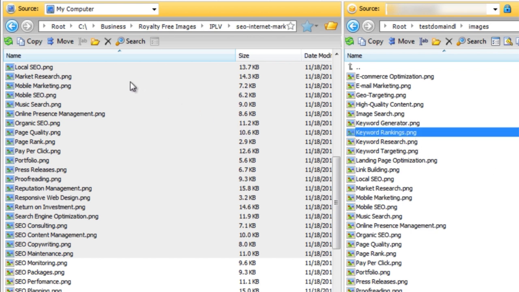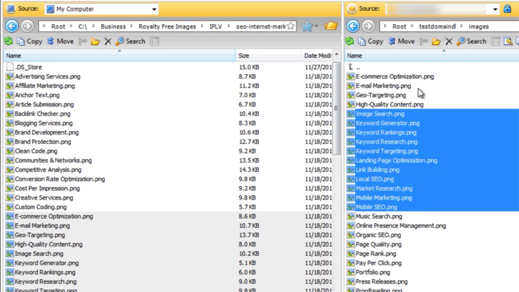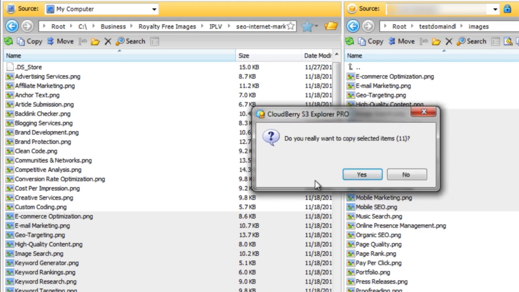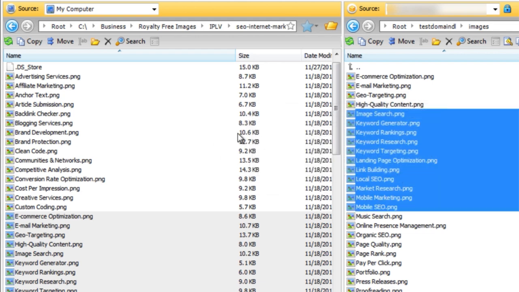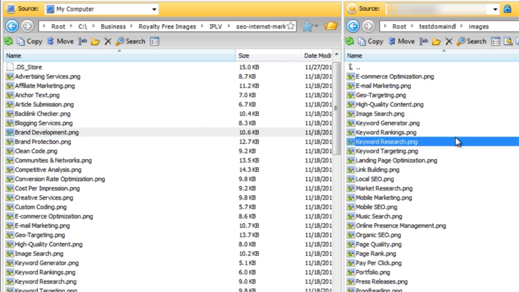Now, let's say, for example, that I want to transfer files from the actual S3 account back to my computer. I can select a certain amount here, move it over here, and then click yes. You can also change the source so that it is your website. You can click here and choose your website. Obviously, you can configure all that, but you can transfer files from your website directly to your Amazon bucket. So that's another option you can take.